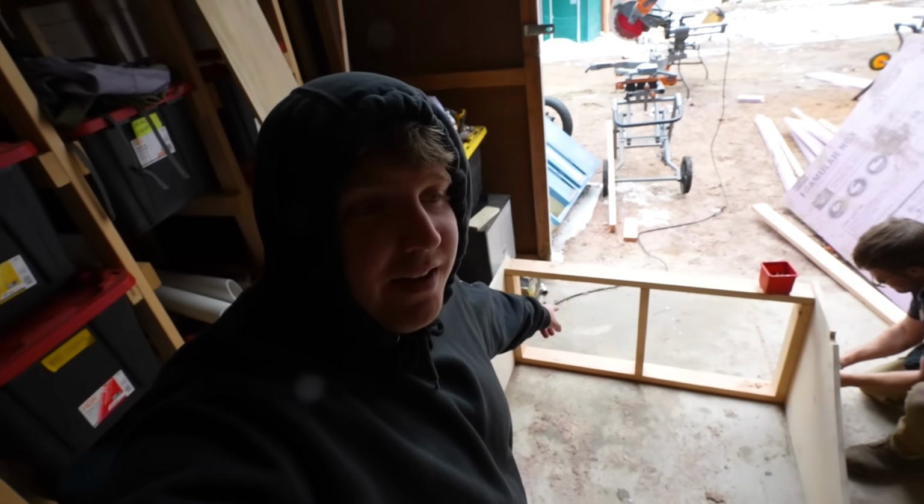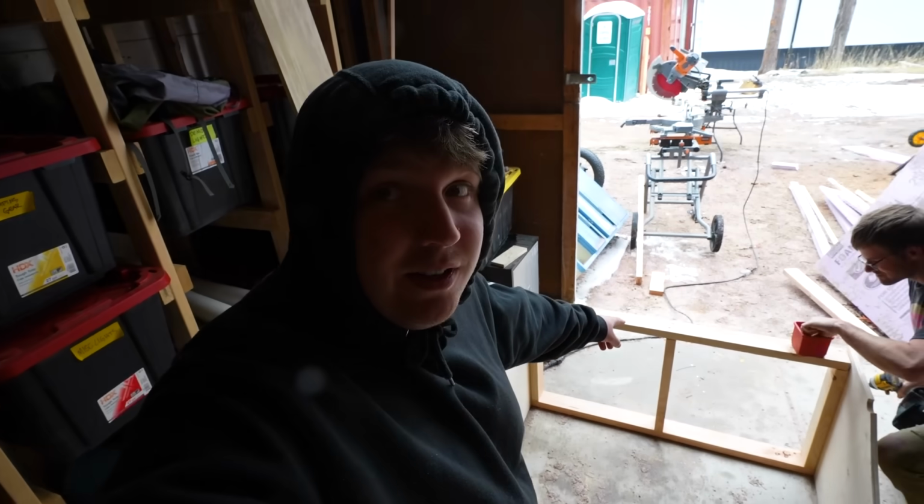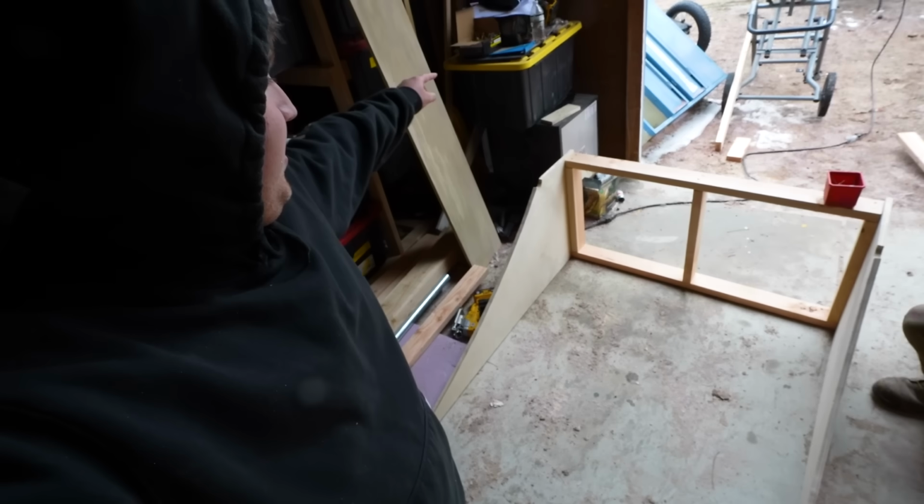Right? Yep. We're putting the frame now on the back of the quarter, and it is starting to look like a quarter pipe. You can see the vision. You can see where we're going.